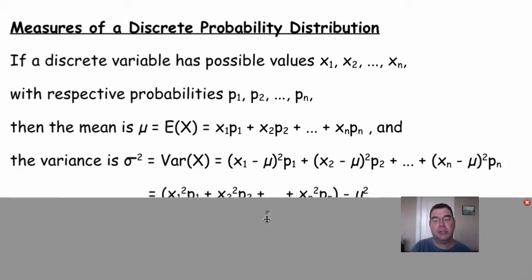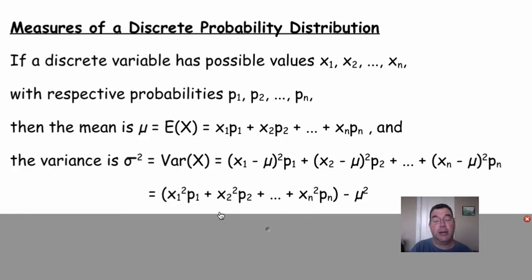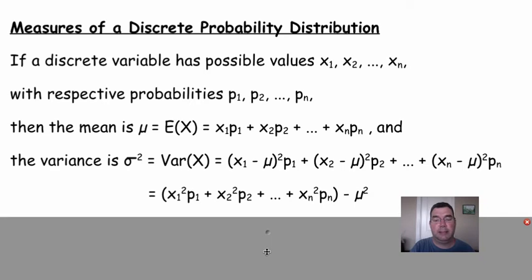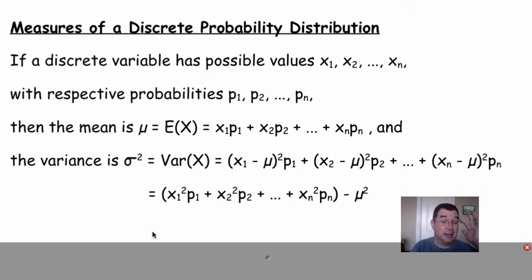There is an equivalent way that gets you the same answer every time, and that's the way I use. Instead of subtracting from mu, I take each x and square it, then multiply that by the probability and add it all up, kind of like I did with expected value, and then at the very end I subtract off mu squared. That seems to be a lot less work, especially when you're using a calculator and you've got the numbers typed in already and you just go up a line or two and insert little square symbols after each x, and then just subtract mu squared at the end. So there's two formulas to find the variance. Like I said, I like the second one better, but you're welcome to use either one.